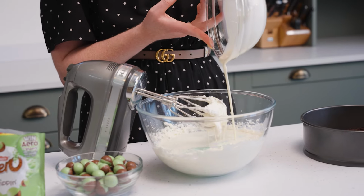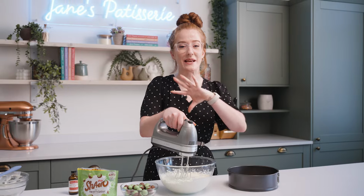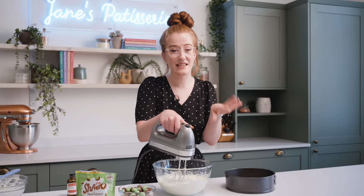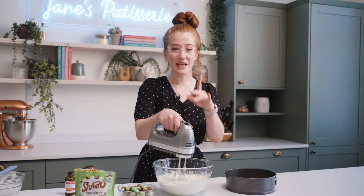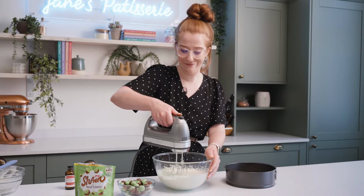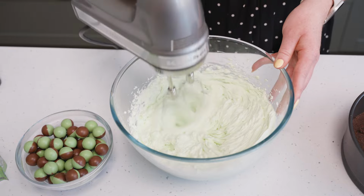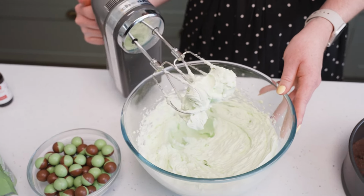I then mix this until it's thick, but obviously keep an eye on it. I tend to mix in little bursts and check as I go because you want it to be super thick. Sometimes it can take 10 seconds, 30 seconds, a minute. There is no real timing to this because it does depend on your mixer, but either way, keep going until it's nice and thick. Fold through every now and again just to double check, and then you're ready. There you have a wonderfully thick cheesecake mix.